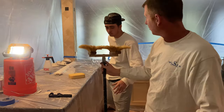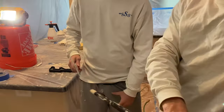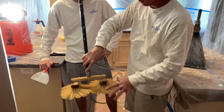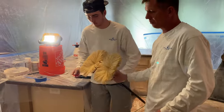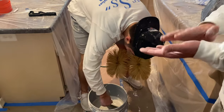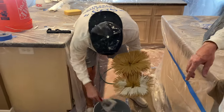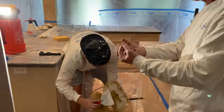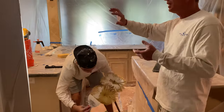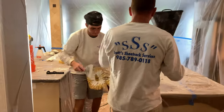So Blake's gonna get this ready. One thing, first of all, I sprayed this, so it was nice and dry. We put it on the ground like this, and then I spray it with a hose and I get all of these fingers out. Before he starts stomping, we're gonna take a little bit of mud and put a little layer of mud all the way around the brush, just like this. Otherwise, when you start stomping, it'll pull mud off. If you have a little bit of mud on the brush already, then you can get it even and work it out. So I'm gonna plug this hopper in, we're gonna spray this, and we're gonna stomp it.